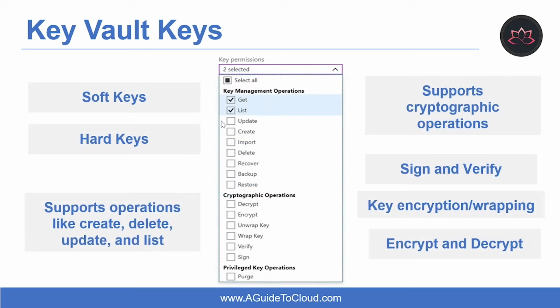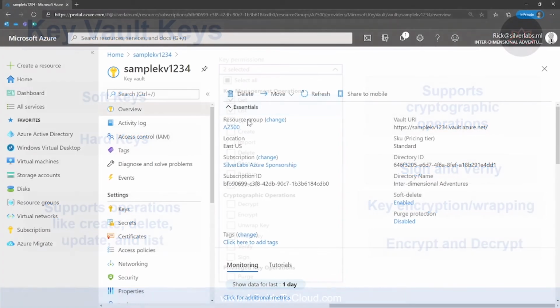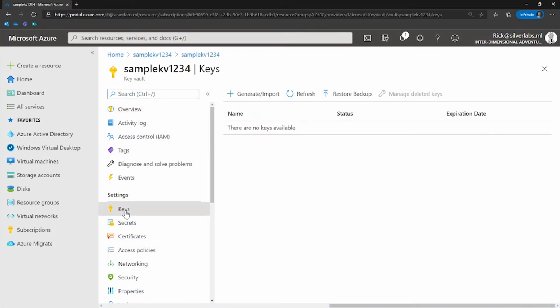Let's understand keys. Cryptographic keys in Key Vault are represented as JSON Web Key, or JWK, objects. There are two types of keys depending on how they are created. The first one is soft keys, a key processed in software by Key Vault but encrypted at rest using a system key that is in hardware security modules. Clients may import an existing RSA or EC key or request that Key Vault generate one.